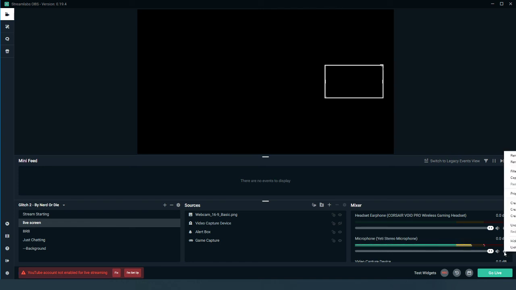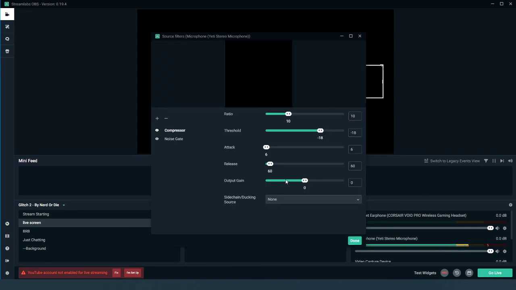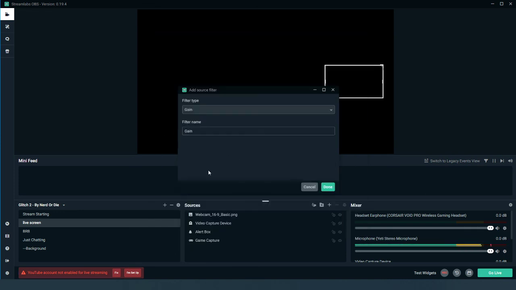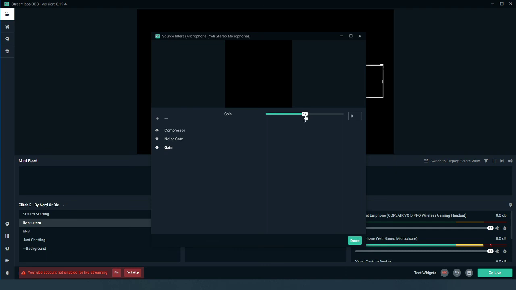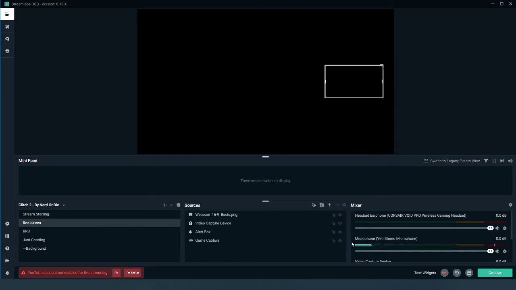And sometimes, again, if you go back to filters, I also recommend adding a little gain filter. Even if you go like 2.3, it will make the audio a little bit louder, which is a lot better. If you have the game sound loud and you've got music playing and you've got your teammates, sometimes you can be drowned out. So putting that small amount of gain onto your microphone really helps out.